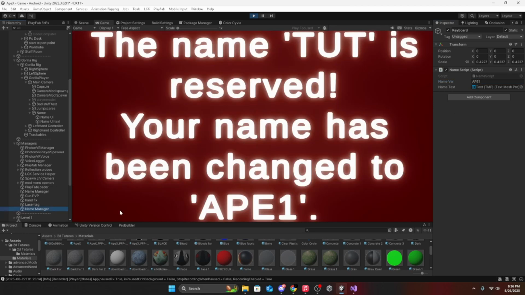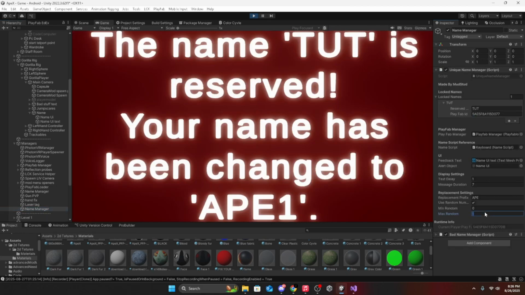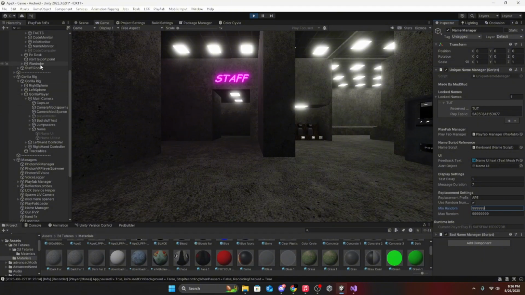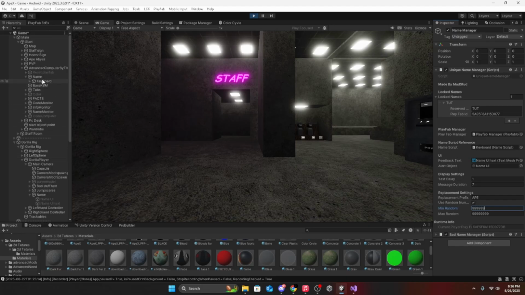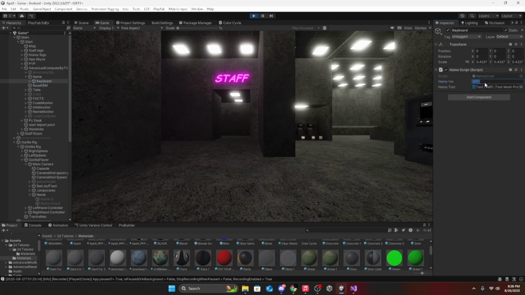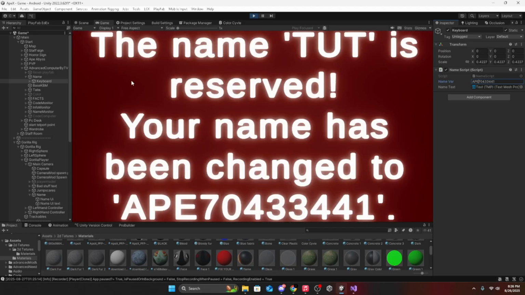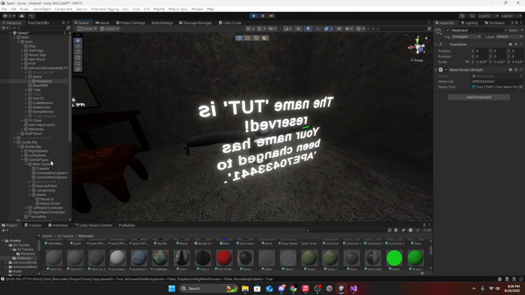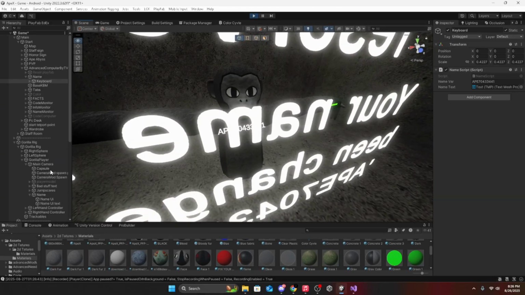As you can see, it changes. So if I put this to like 9, it's going to do a lot of random numbers. You can see there, it does change the actual name.